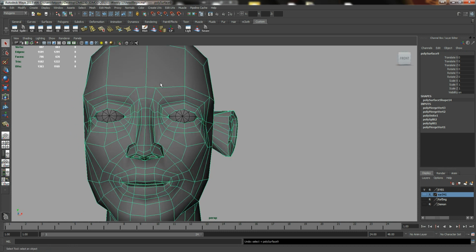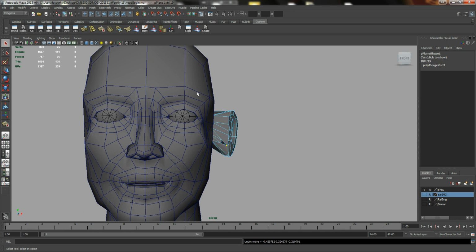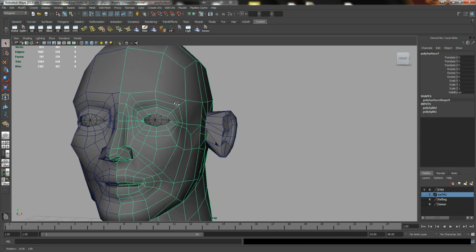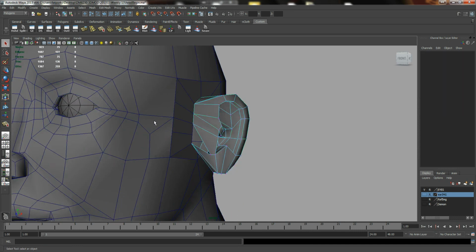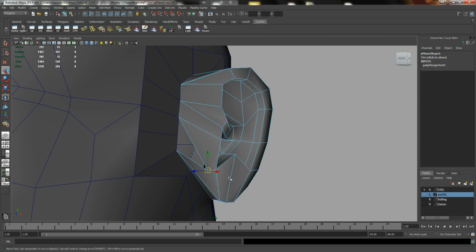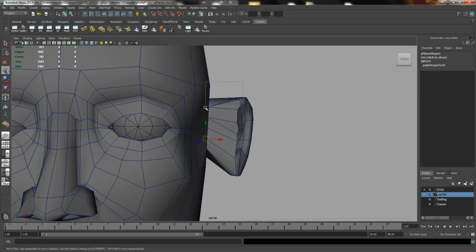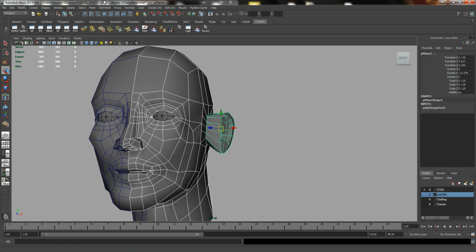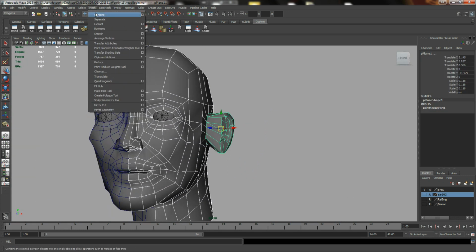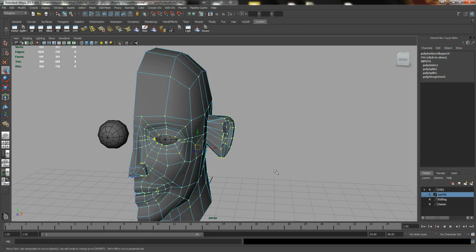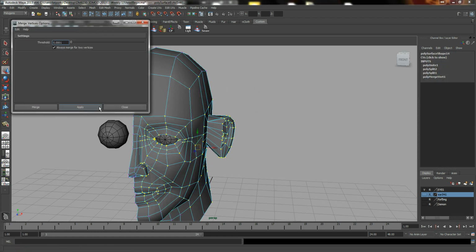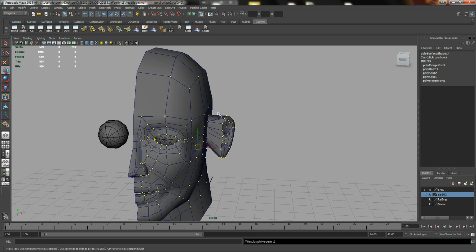Oops, sorry. Selected too many of them. Okay, so only select those 2. Combine. Merge vertices.